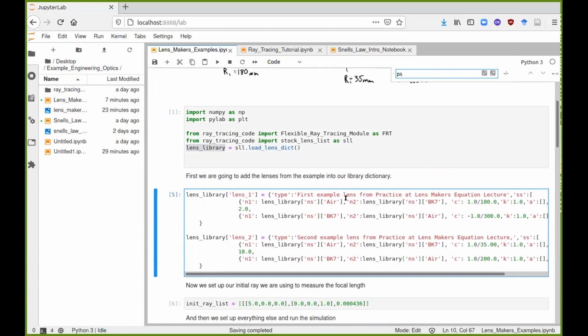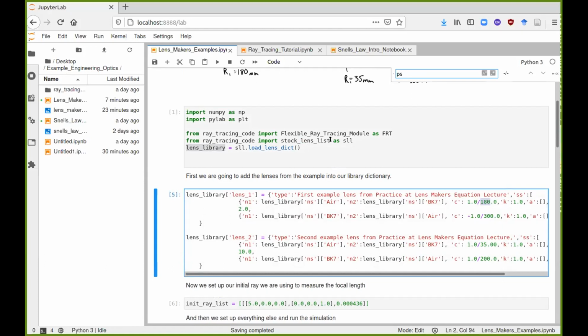So we're going to add this lens. The first lens is the thin lens here on the left. It has a left radius of curvature of 180 millimeters. And remember, this ray tracing code actually uses not radius of curvature, but curvature, which is just the inverse of the radius of curvature. So everywhere I just do 1 over a length, because it's easier to talk about radius of curvature, since that's what all the websites use when they talk about the lenses they're selling, right? So we have 1 over 180 because 180 is our radius of curvature here.